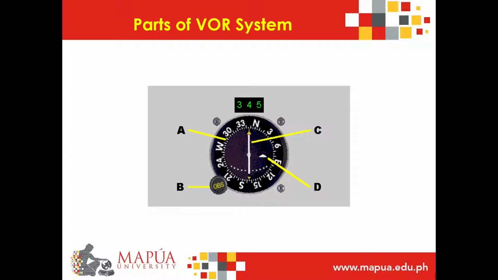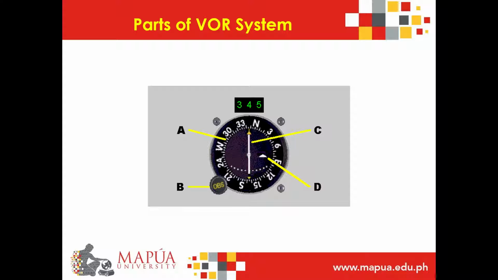The C stands for the CDI, or Course Deviation Indicator. It swings left to right. When the needle is to the left, turn left, and when the needle is to the right, turn right. When centered, the aircraft is on course. Each dot in the arc under the needle represents a 2 degrees deviation from the desired course.